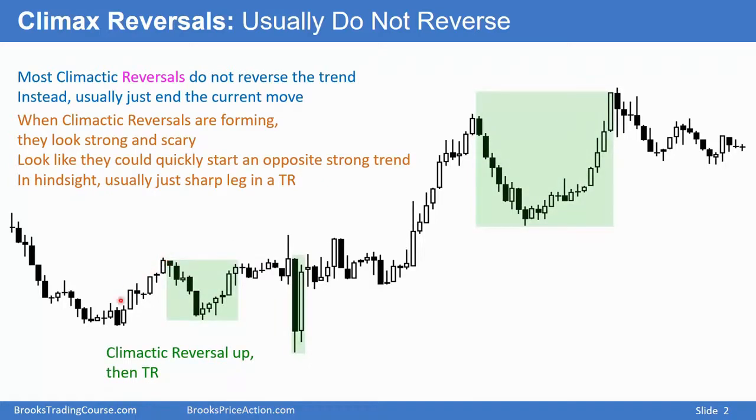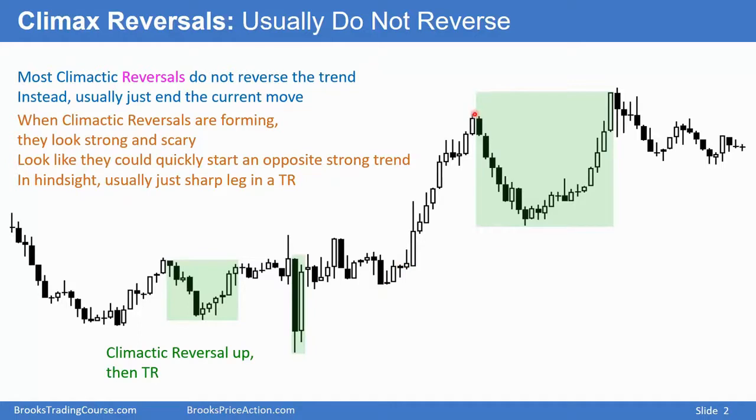We have a climactic reversal up, and then a trading range. We have a small buy climax and then a reversal down. Climactic reversal down, and then a reversal up, and the market went sideways. Here, we have a very strong sell-off, yet it reversed up dramatically. So this is a sell climax that led to a climactic reversal, and it was simply a leg in a trading range. It tested the bottom of the trading range, and then the trading range continued.